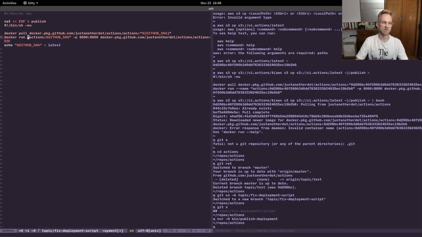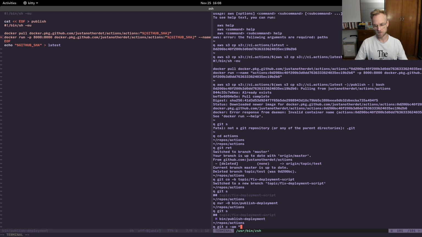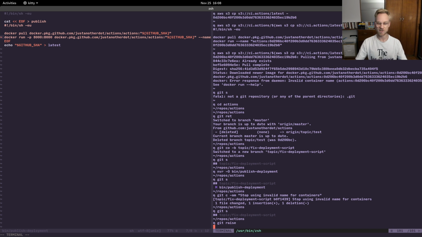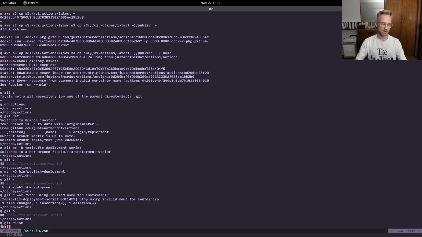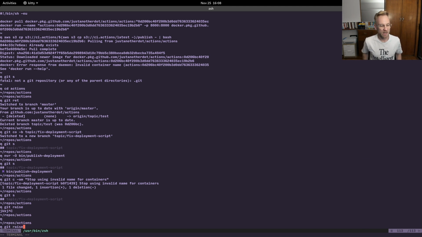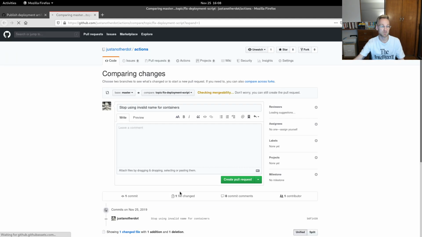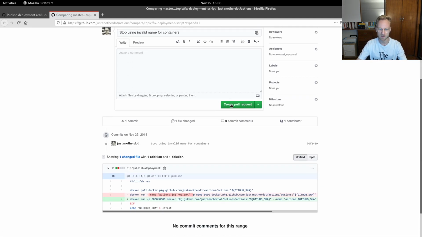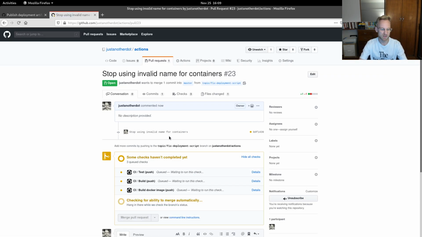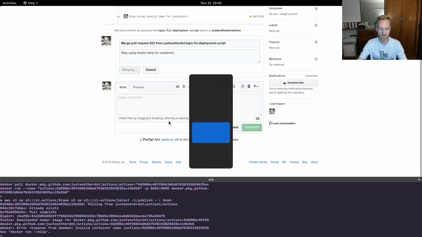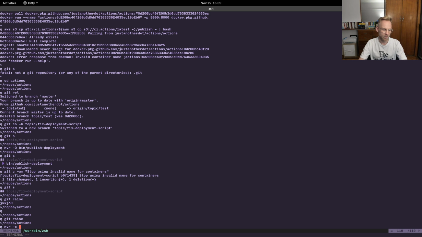There we go. And let's just nuke that, right? Stop using invalid names for containers. So at least we get to do a little bit of something in this video. And really what this is going to do ultimately is allow us to pipe that file directly down into bash or shell and then run those specific actions. So we can tweak deployments in this manner. And what I'm going to do in the meantime, because this is fine to merge, is I'm going to copy that action to a deploy script, right?